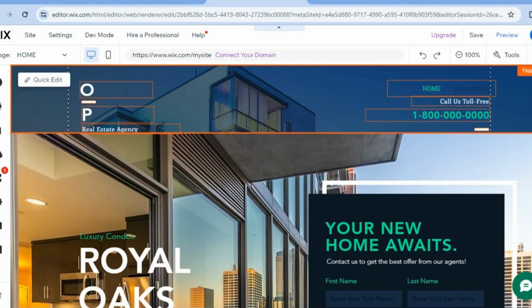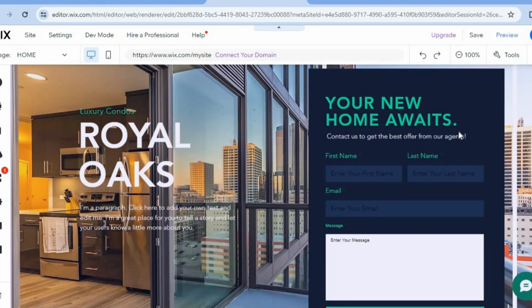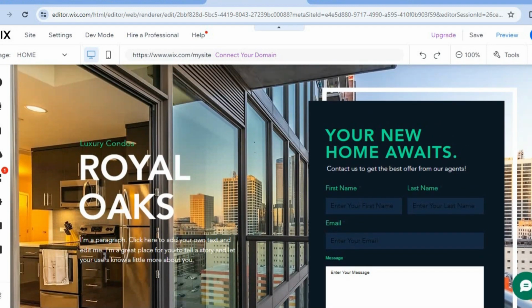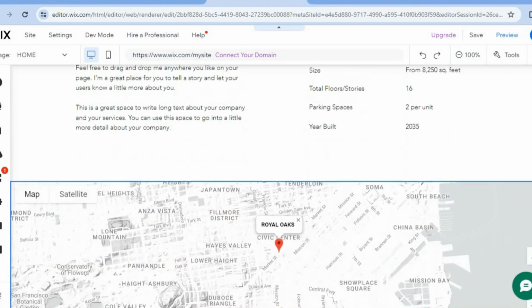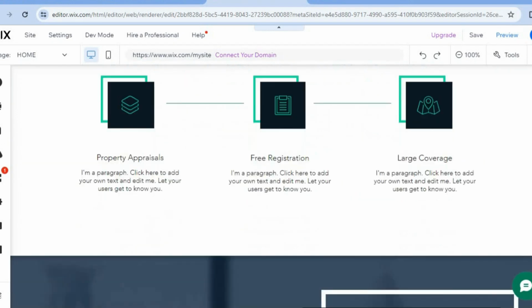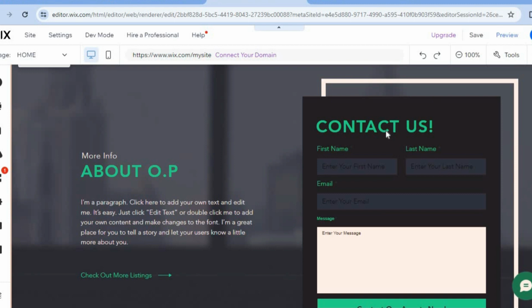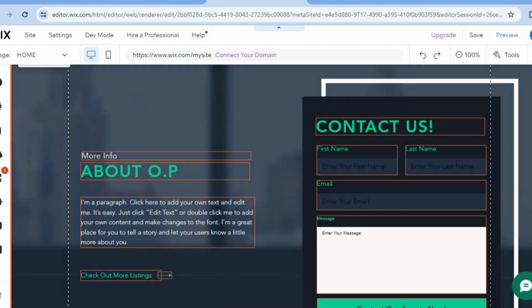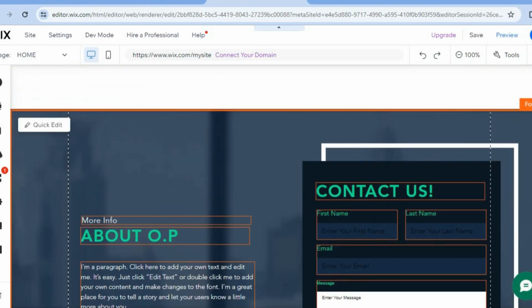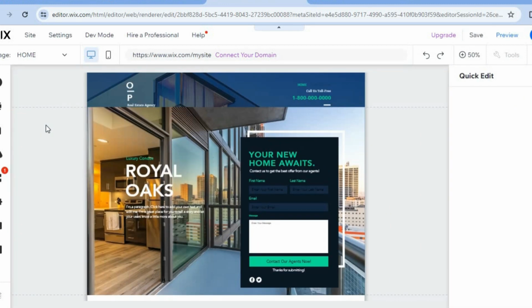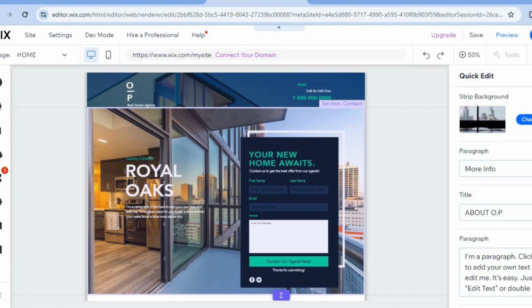Another thing that you could also do is this section right here where customers could fill in. You could edit that if you want. And let's scroll down and see if there is any contact us. So you can see it right here. And we're going to be editing the contact us section. So you can tap right there, then tap on quick edit once more. And let's see what we are provided with.